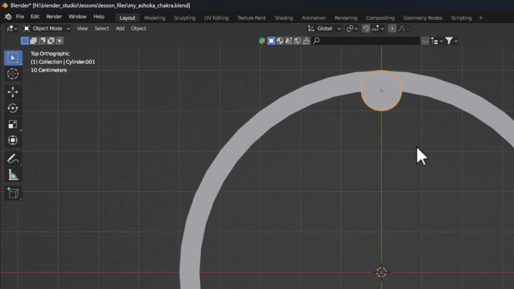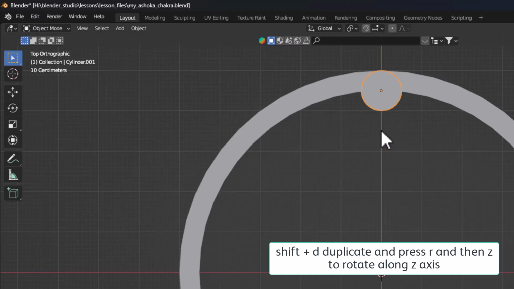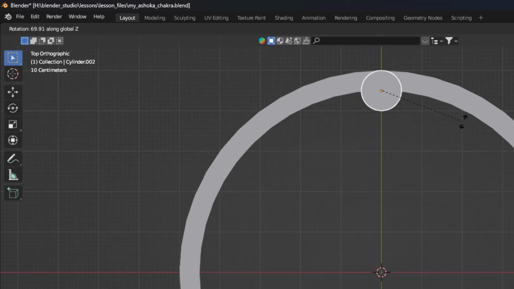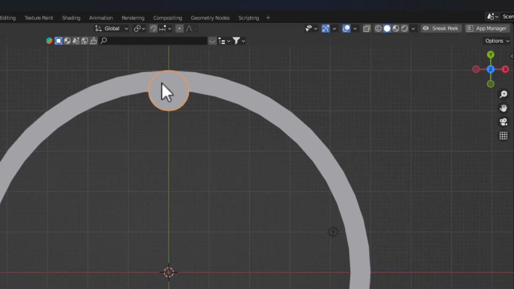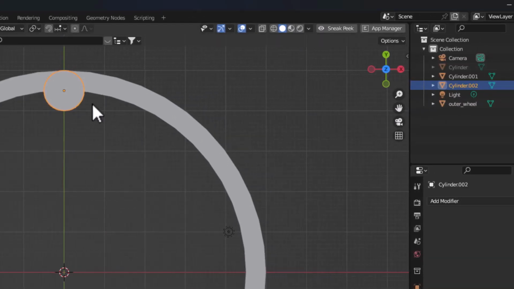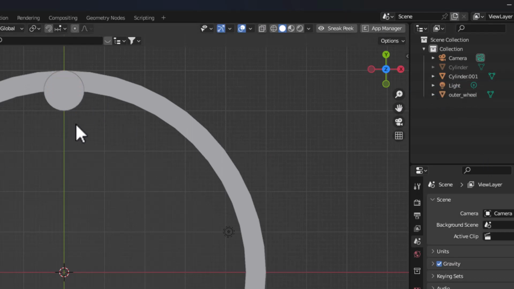Instead, I will again press Shift plus D to duplicate, and this time press R to rotate and Z. But now you can see it is rotating. The copy is here and it is rotating on its own axis. I don't want it to rotate along its own axis. I will right click and cancel this rotation. Then I will also press X and delete this extra cylinder.